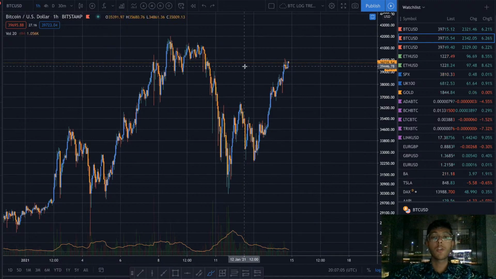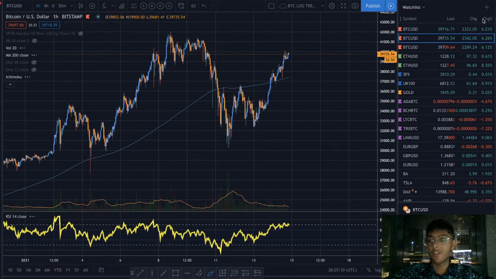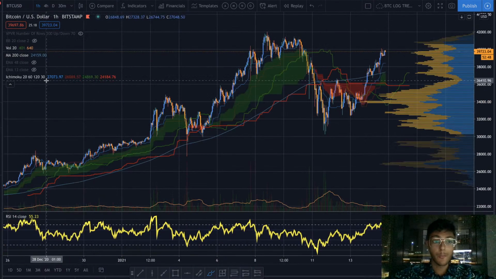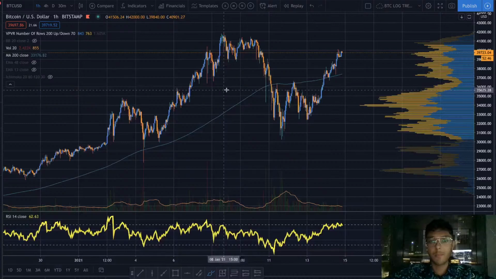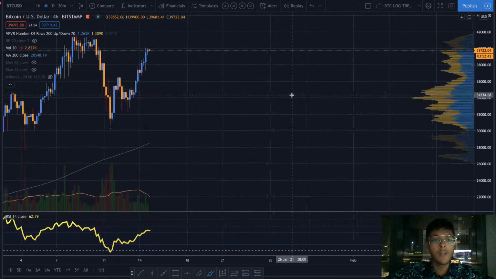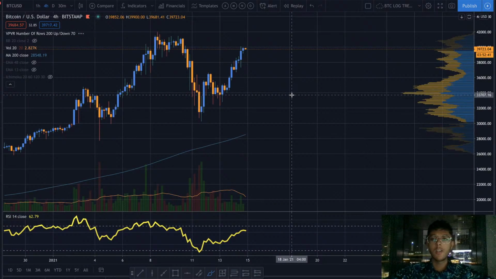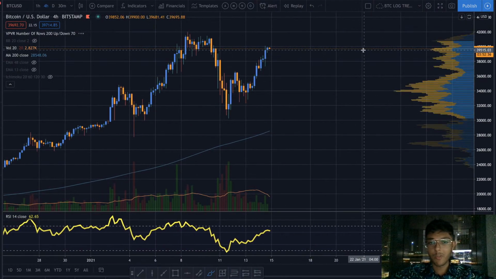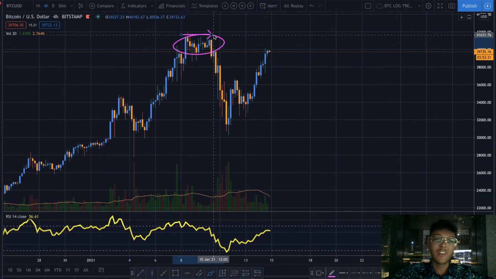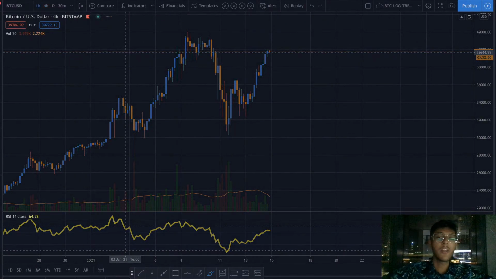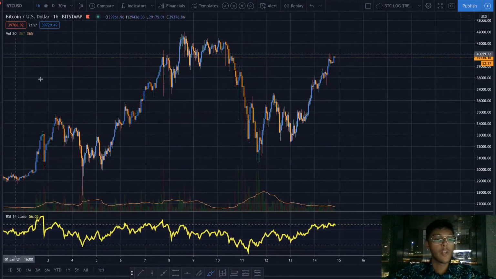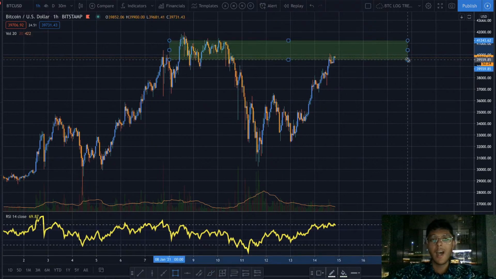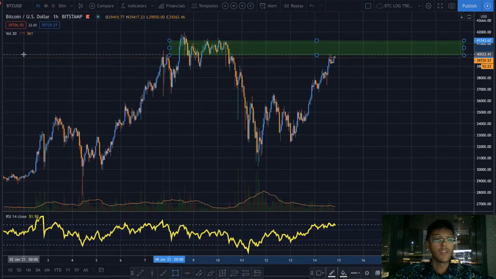So because there's not much price history here, we definitely have an area of resistance, and we can visualize this very clearly by looking at the VPVR. Look, we have some spikes over here. Let's switch it on to the 4 hour. Let's zoom in a fair bit. And you can see that we're getting, actually, this isn't so clear. This isn't as clear as I wanted it to be for you guys, but I can't show this to you on this indicator, but we have some consolidation here, essentially. We have a relatively narrow range for Bitcoin. Let's just draw a box to represent this. And I think that this can represent some resistance for Bitcoin.